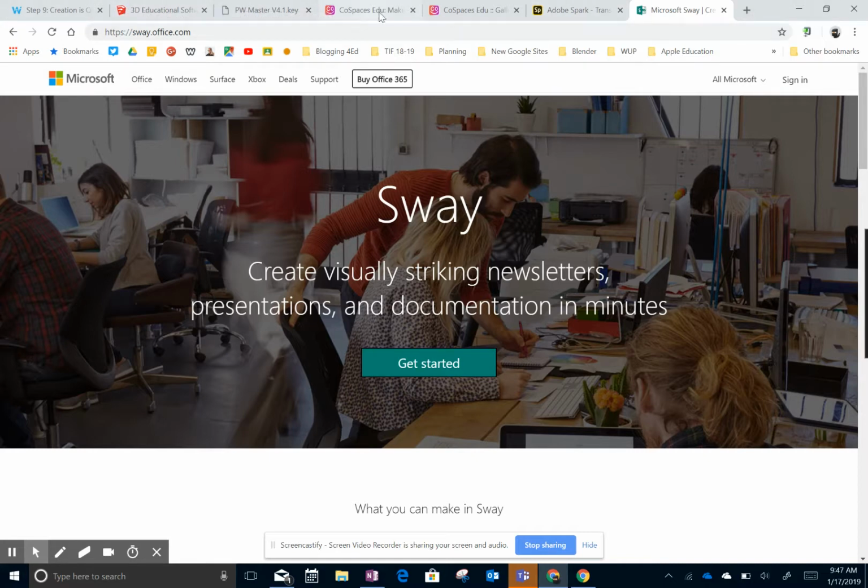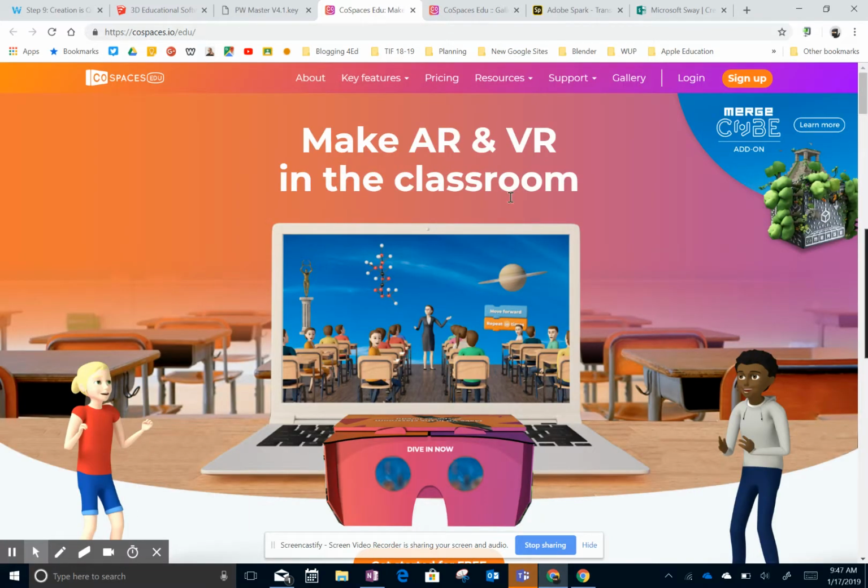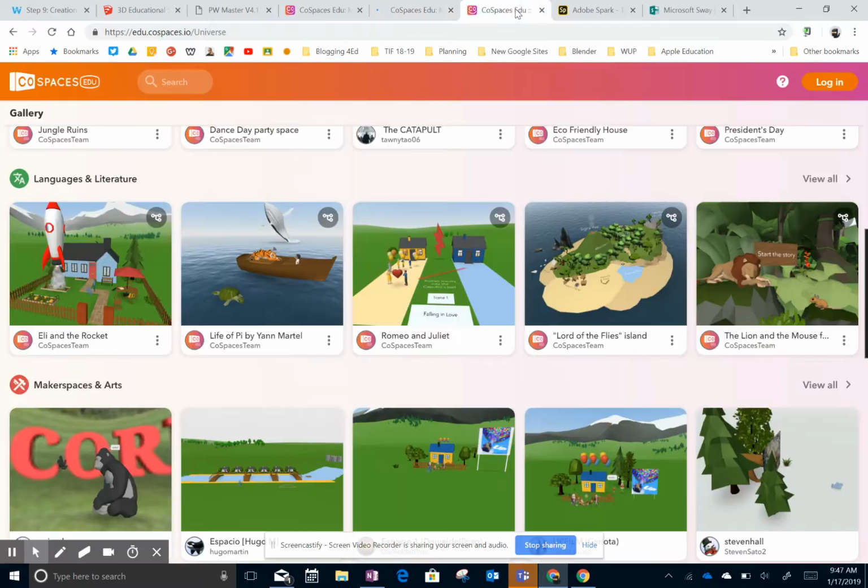Another one is CoSpaces. Now, CoSpaces, again, there's a freemium versus premium. With the freemium, you get one class, one lesson for 30 students. So you can do a lot with that. Each student gets two creation spaces. If I can just go in the gallery here, I'll show you some of the spaces that you can create. Here's the gallery. So you can see there's all kinds of different ways kids can create. It's pretty easy. In theory, if you're a teacher that has no experience using tools like this, I think you could get by turning the kids loose a little bit and let them create.